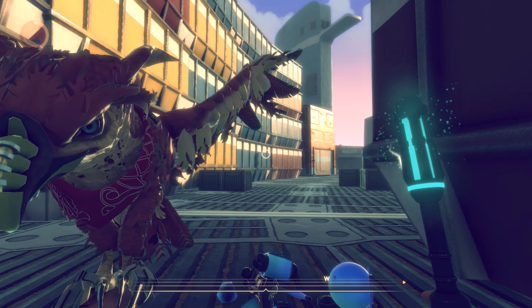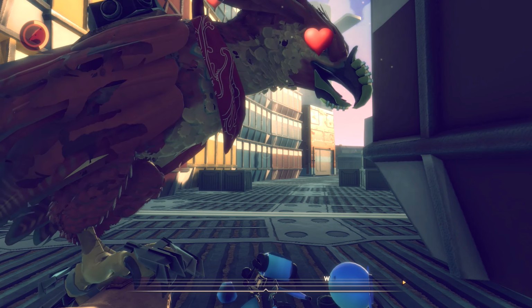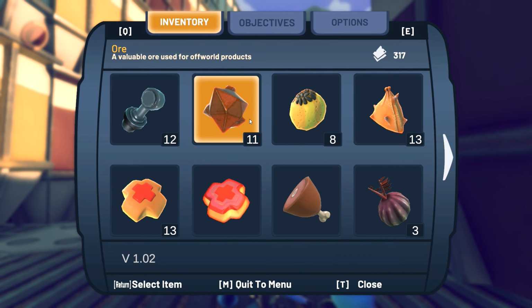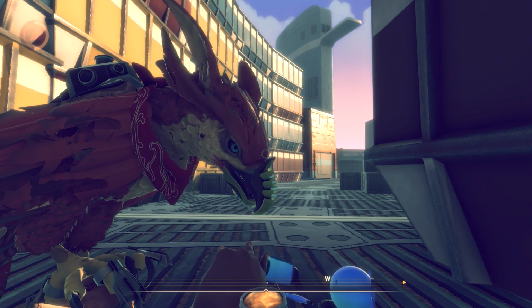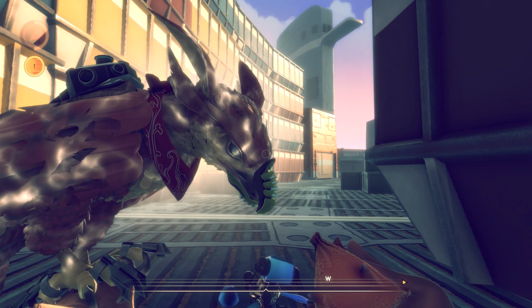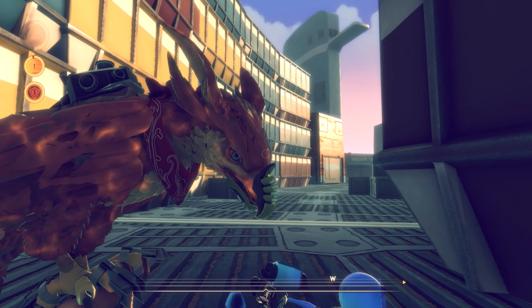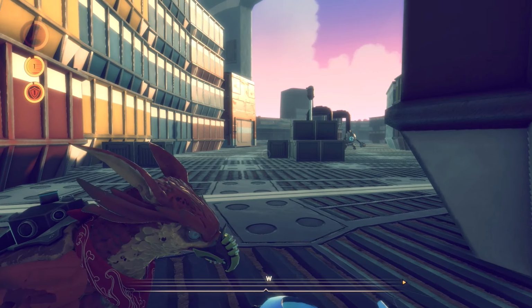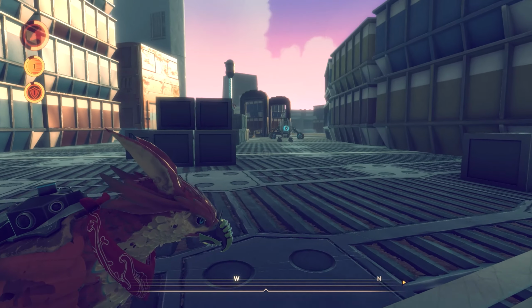Maybe give it some defense boost. There we go. And let me feed it some stuff. Okay, let me give it a speed boost. Let me give it a defense boost. And a health boost. Here you go. Now my Falcon is ready for war.